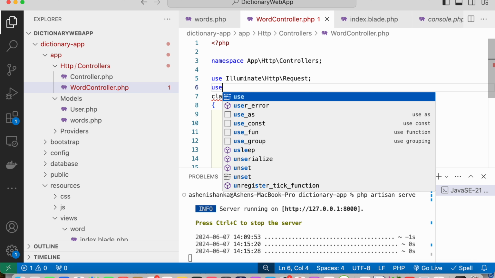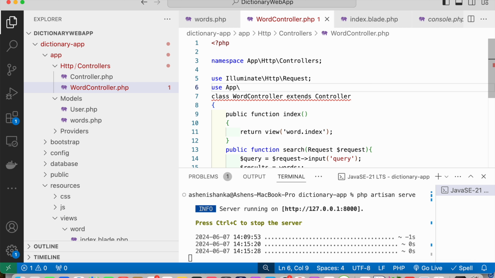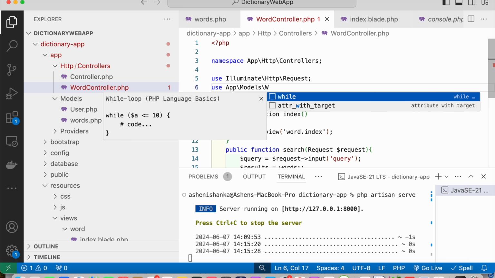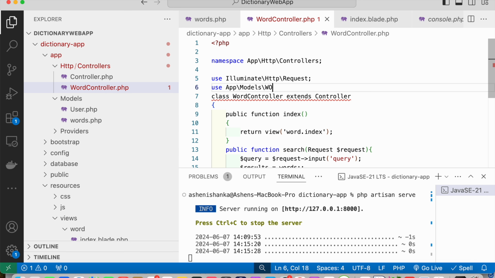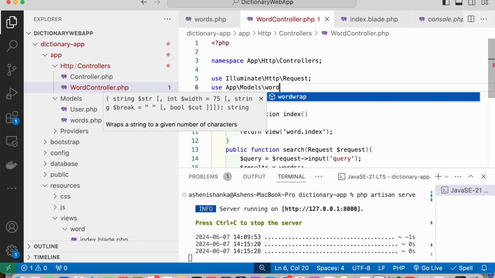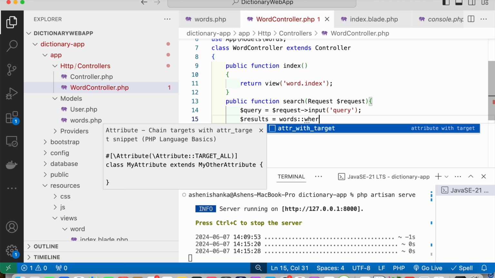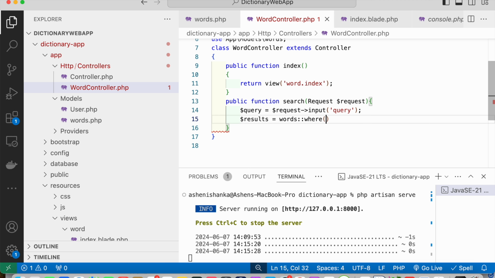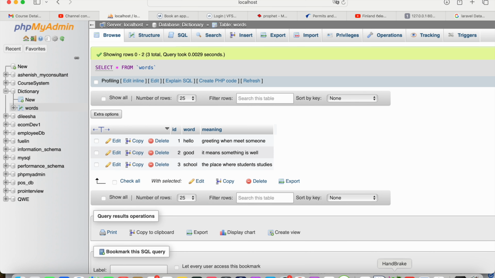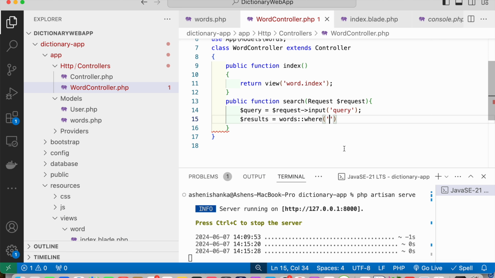We can say use App\Models\Words. Here, Words::where, and we are going to search the word in the database. If we go to phpMyAdmin, this is the word column, so we are going to search it.